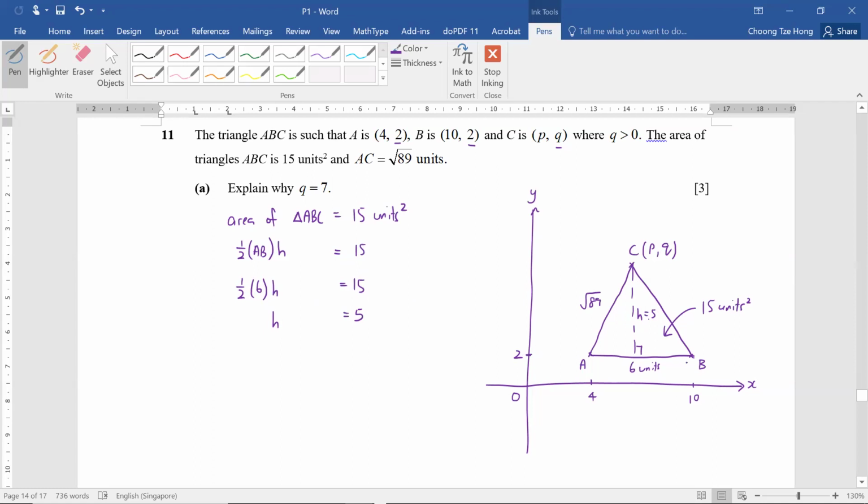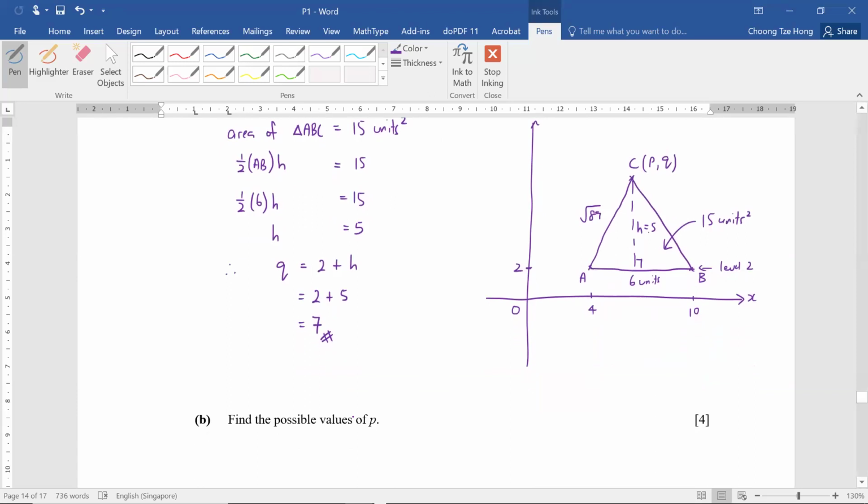We just have to take 2. Level 2, this is level 2 over here. And we go up by 5 levels, we will get to Q over there. So therefore, Q equals 2 plus H, right? Which will be 2 plus 5, and will give you 7, right? So surprisingly, it's a rather simple question. It doesn't really require any specialized A math knowledge. This could even appear in the normal math paper, right? And you should be able to solve it.